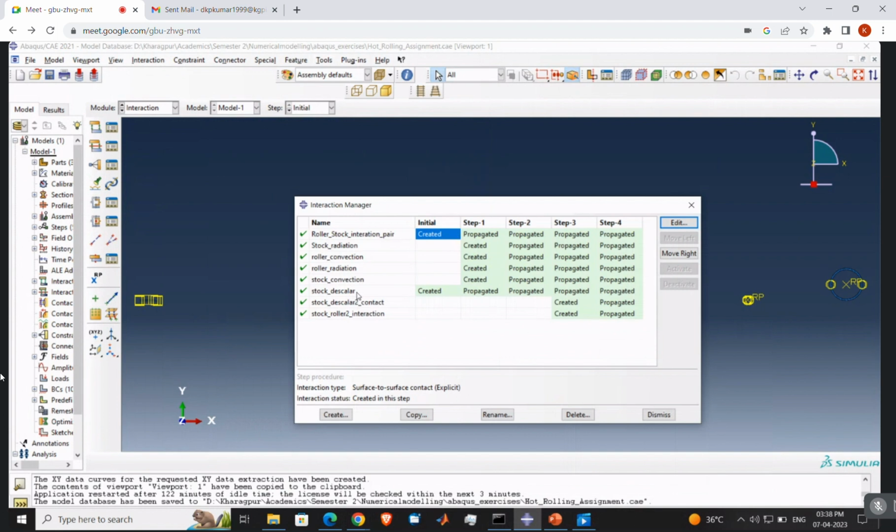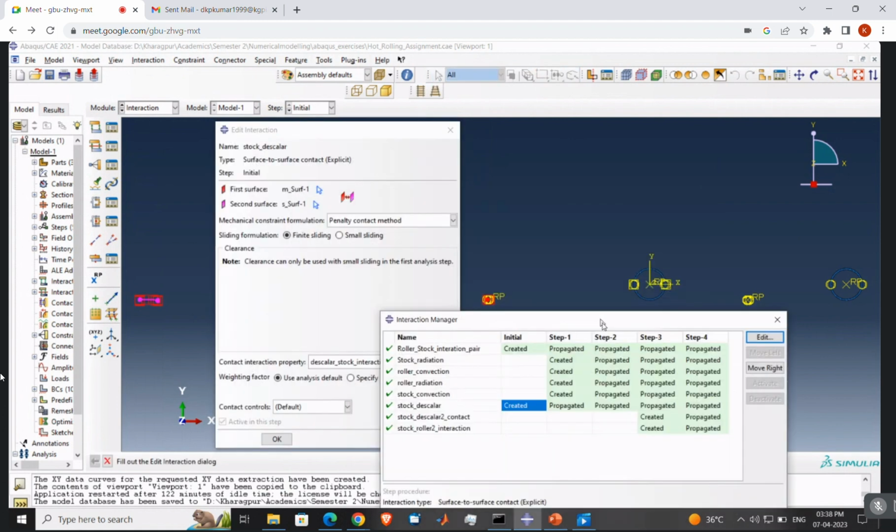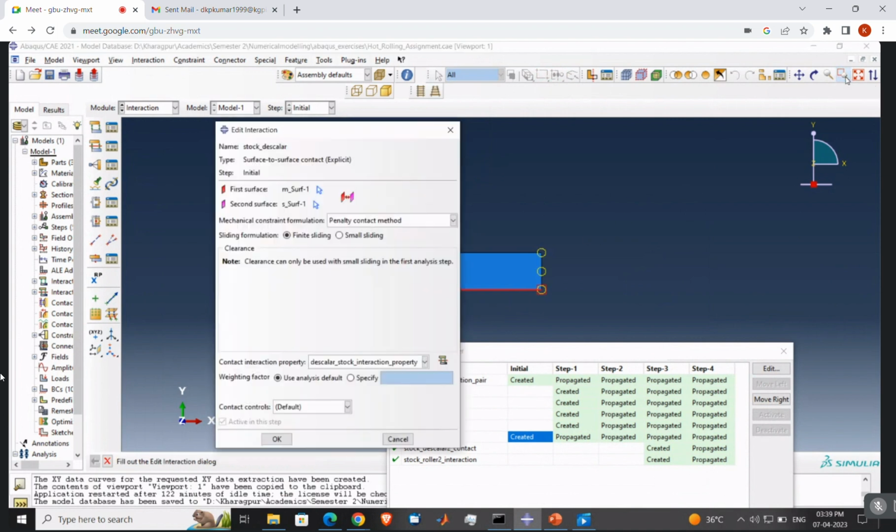Then we have to give the interaction between the stock and descaler from the initial step, wherein the stock bottom part is selected to be the master surface because that is the only contact that comes with the stock, and then we have the slave surface, which is the same in this case too, and a penalty contact method, and accordingly the interaction property is given over here.